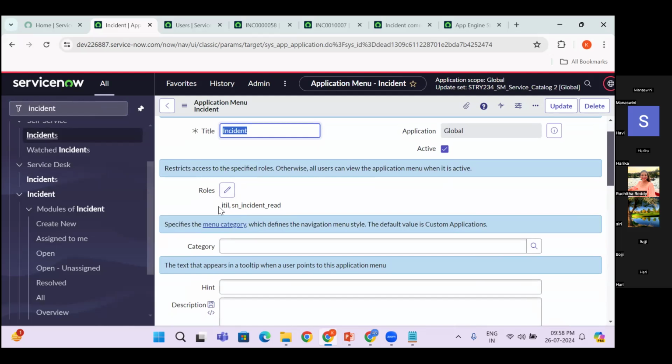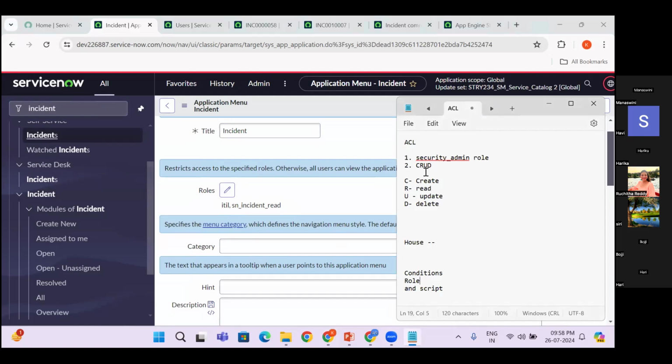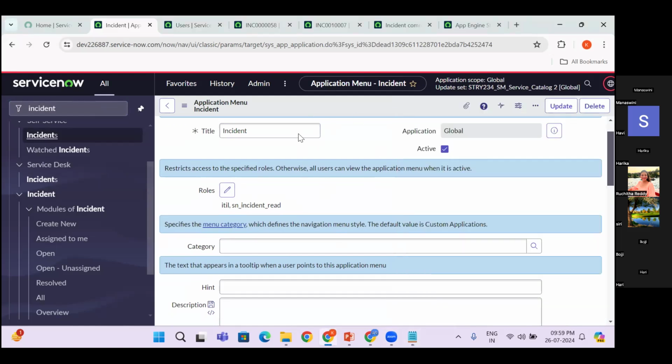Only the users with these two roles can do all the CRUD operations, meaning create, read, update, delete for this application. Whatever role you give here, this restricts the access to those specific roles. Otherwise, all users can view the application menu when it is active. Means these two roles can only see the application.